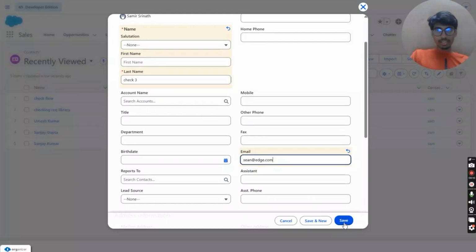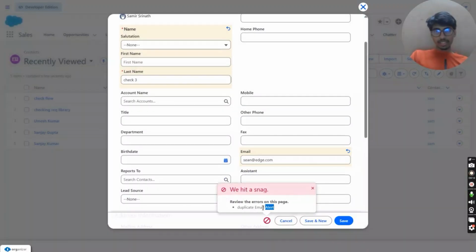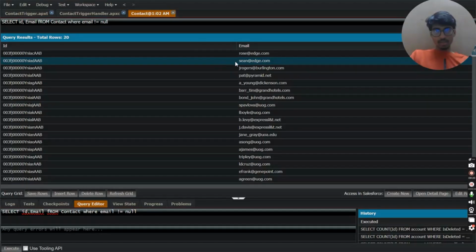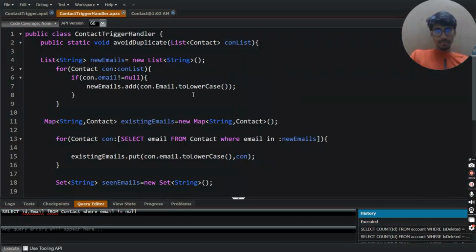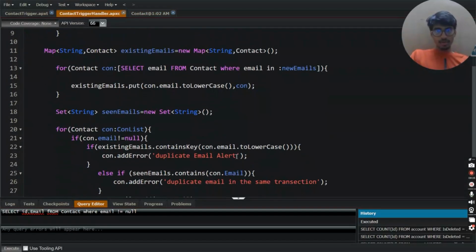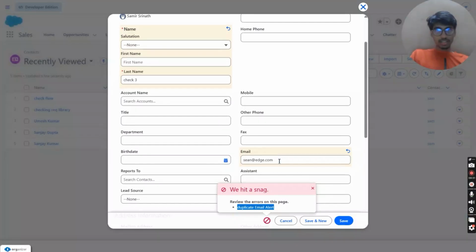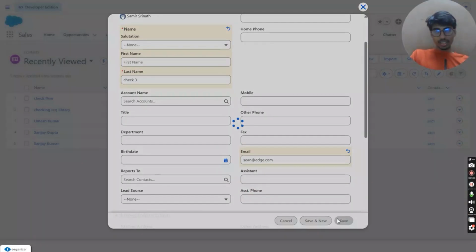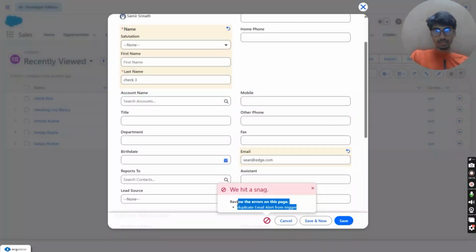Write the email and then save. Duplicate email alert, so we are having that. Is it coming from our code? Yes, it is coming from the trigger. Let's save this once again so that we know it is coming from our trigger. Yes, it is coming from our trigger.